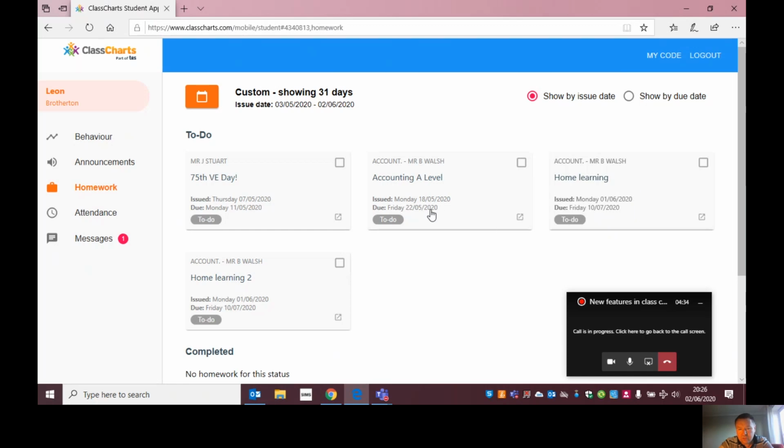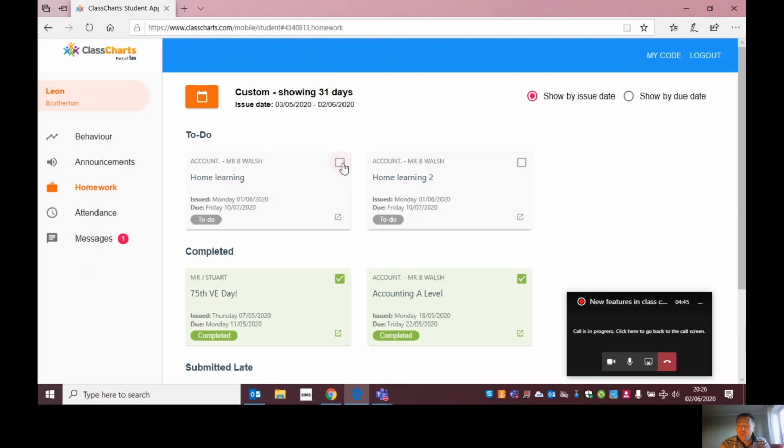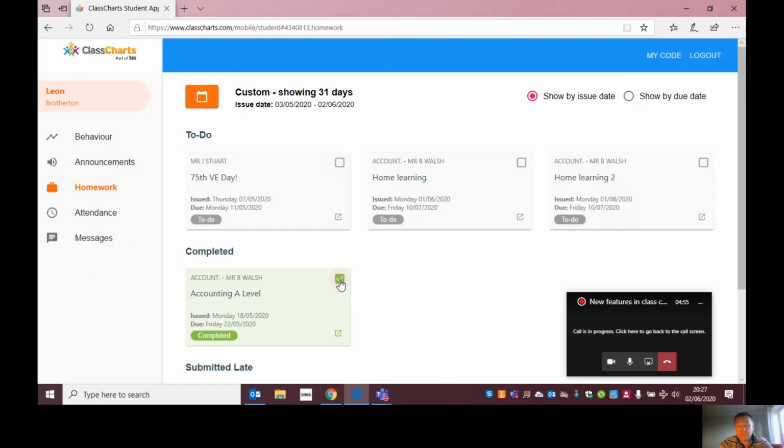Now, this student should look at this work here and go, this work here was set previous to this next round of projects. I can mark it as complete to get rid of it, okay? You can just get rid of all of the work done prior to this half term so you don't get confused. If you make a mistake and you mark it as completed too early, just click the green box and bring it back into your to-do list. Nice and easy, all right?